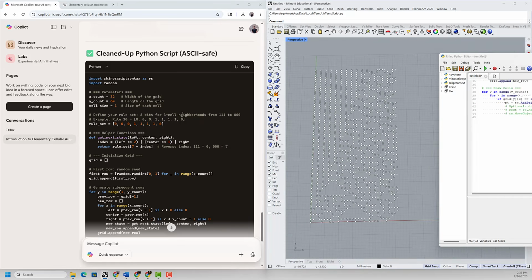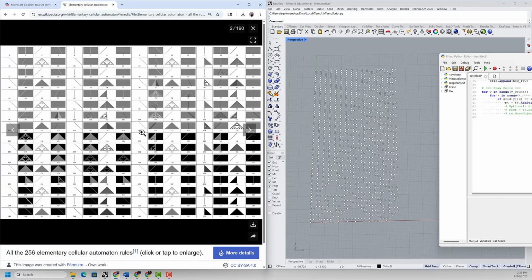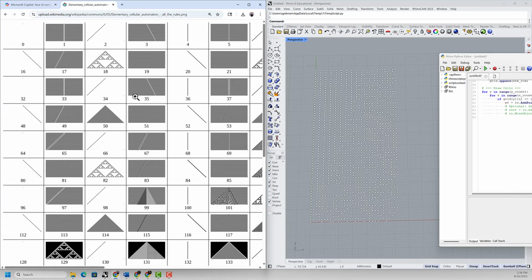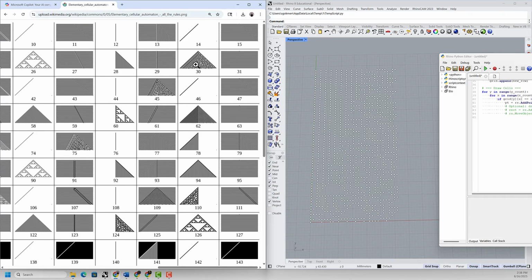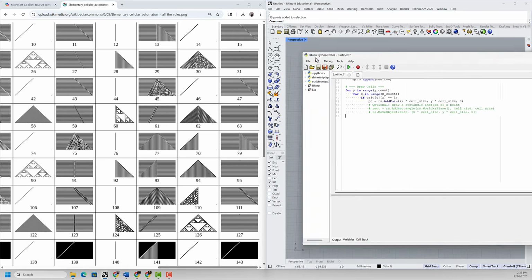And this should be, let's see which model it implemented. So it implemented rule 30. So let's check if it's rule 30 actually. So I'm just going to go back here and find out rule 30. So it's essentially doing these sorts of triangulations, but it started with random seeds, right? So it started with random points here, which is very interesting.